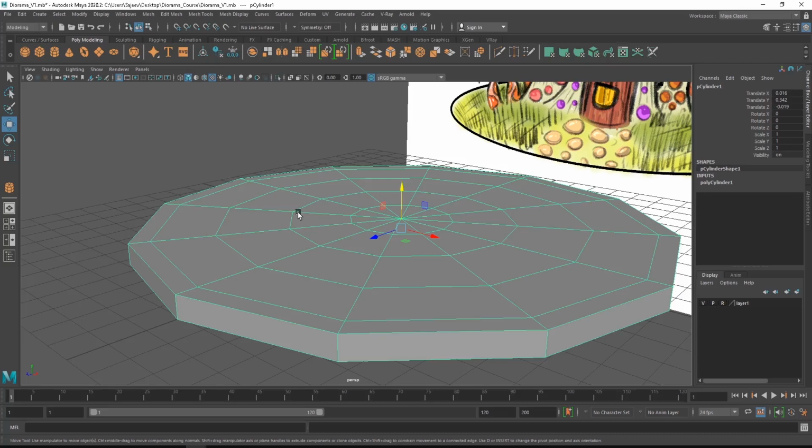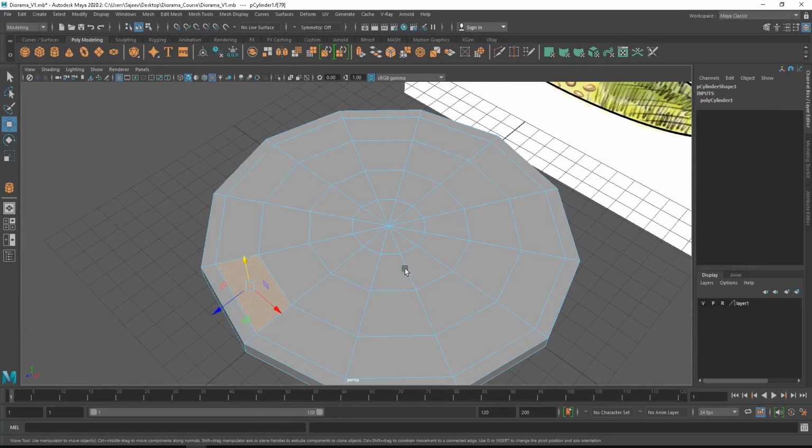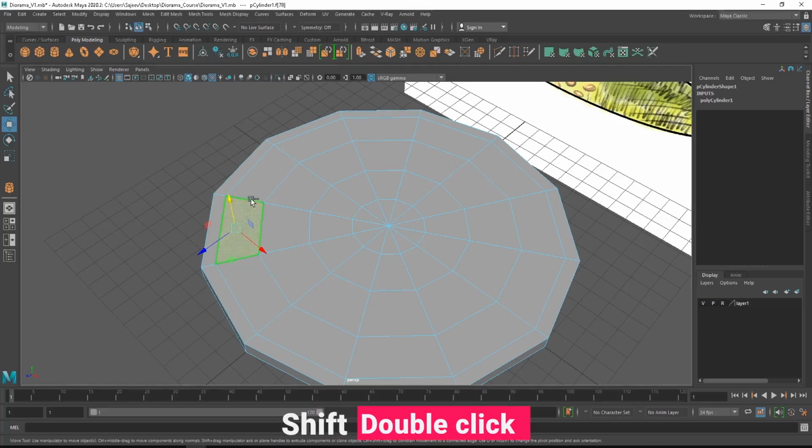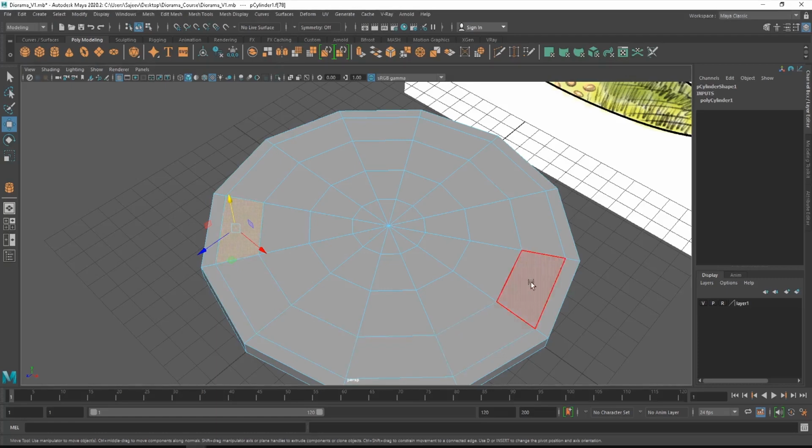Okay, so here we are going to select the face component and we are going to select each of these faces. Once you have selected a particular face, you can press shift on the keyboard and double click the next face in the same loop. For example, this face is in this particular group. After I select this face, I can press shift and double click the next one, so it will select everything in the loop.